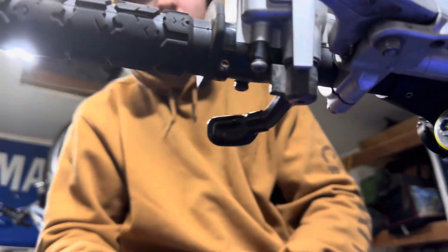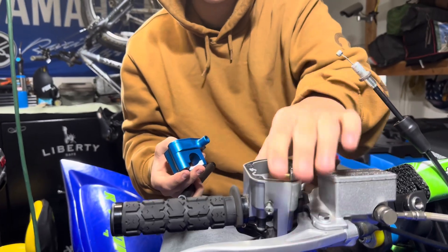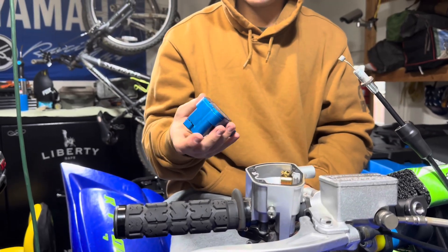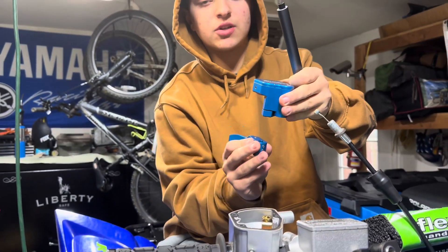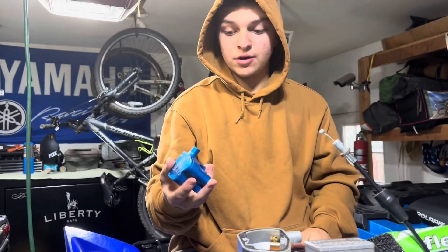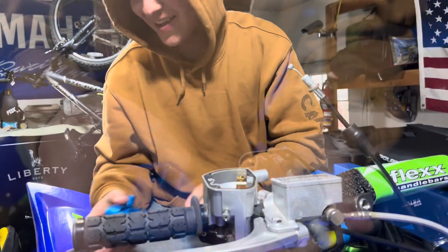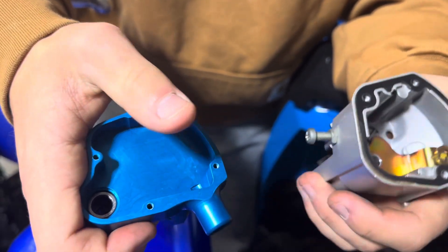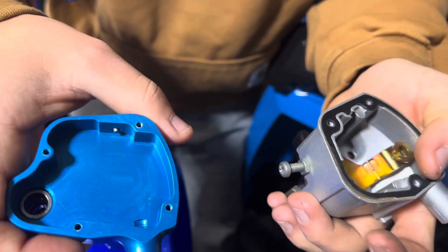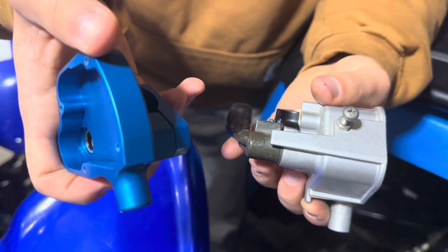Definitely a lot cleaner. Just looking at them side by side, the new one looks so much slimmer and I can already tell it's lighter because it literally weighs nothing. What makes these throttles so special is the throttle position — it can adjust to any length on the go. That's what the whole rage is about them. Robert Urmosi takes pride in what he does, everything looks super sharp. Just look how deep this is versus how shallow the new one is — it's definitely a lot cleaner and slimmer so it won't be as bulky on the handlebars.